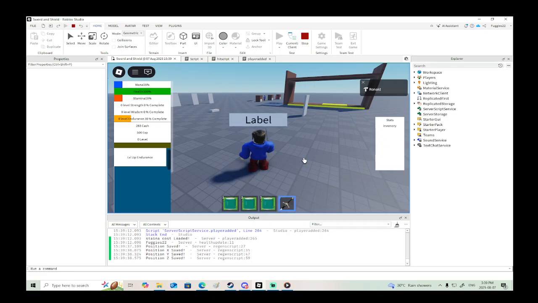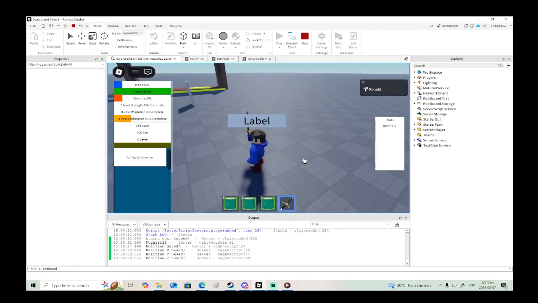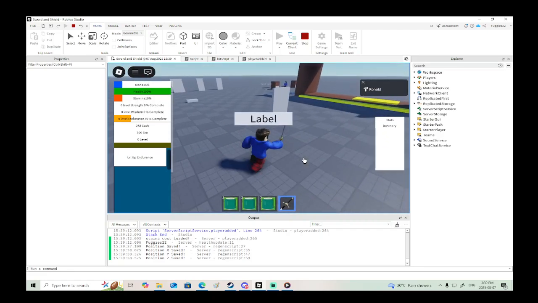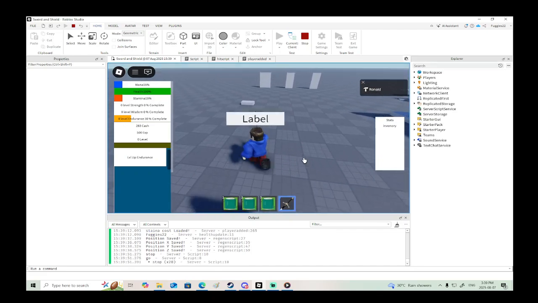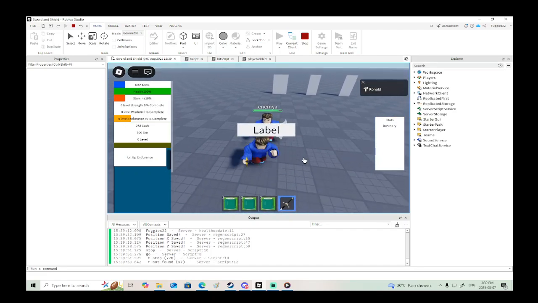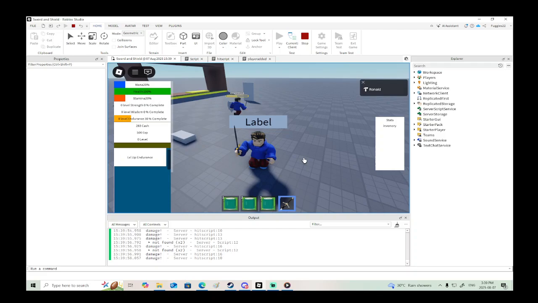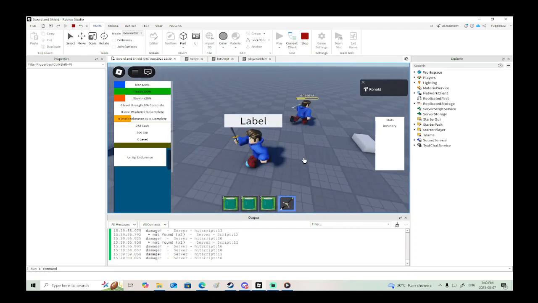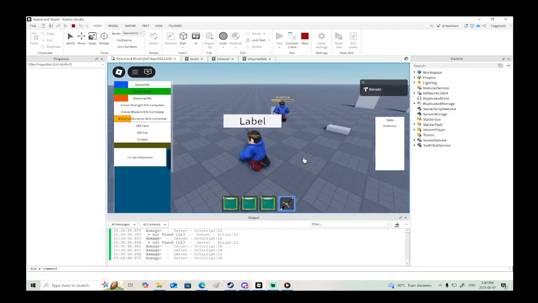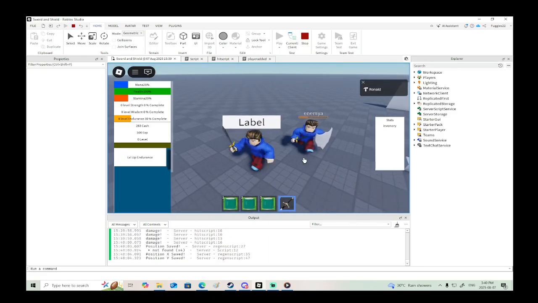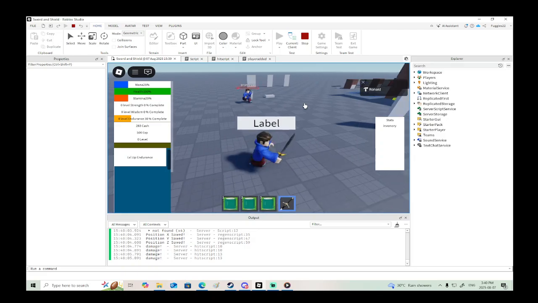There, as you can see, it costs nothing, and if I try and defeat this NPC, well, it did do damage to him. Right, because it's still, yeah, it does. That's interesting.